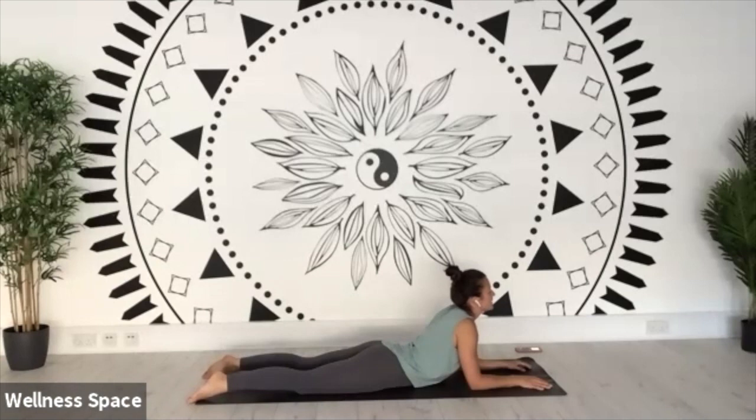See if you can let the shoulders fall away from the ears. See if you can have a teeny tiny bit of activation through the arms, keeping the strength in this pose, understanding where you need the activation and where you need the relaxation. See if you can relax the glutes, the legs, the feet.